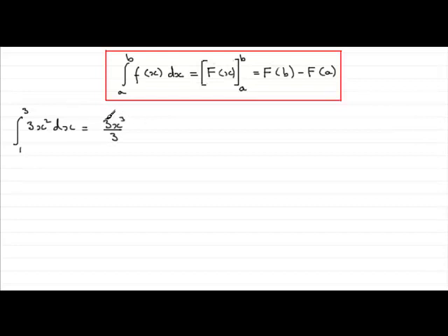So we've integrated it and what we do is we put this in square brackets and we put the limits at the end here. So again, we're going from 1 to 3, not from 3 to 1. Now, in this particular example, we can clean up this function here. So we can clean it up by canceling out the 3s. 3 into 3 goes 1, and so we're just left with x³.